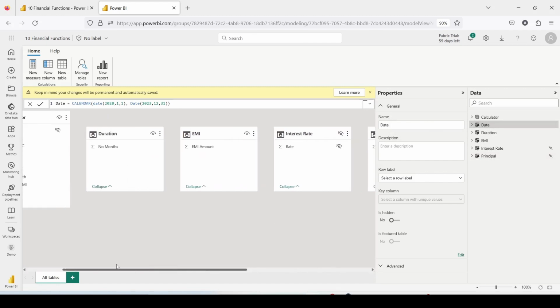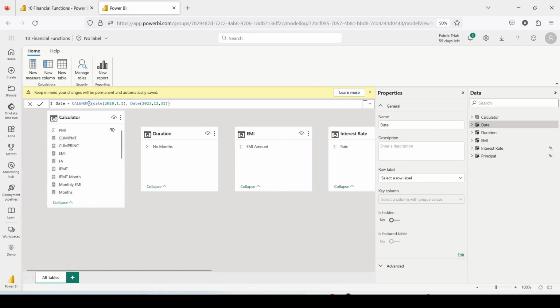Now I don't have a data with the date. So let me try to have one more table where I can have date. So let me create one more table. And in this table, let me say row.